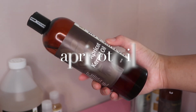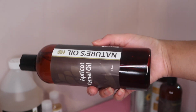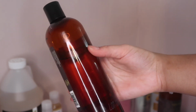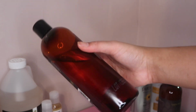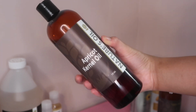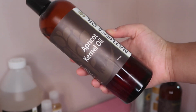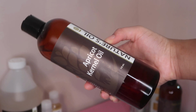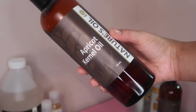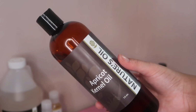Next is apricot oil. I really like this one personally because it is more of a dry oil and doesn't leave you greasy. Apricot oil really gives your skin a nice radiance and glow, so this is super ideal for like summer and spring body butters. It also soothes, repairs, and strengthens your skin barrier, and it makes your skin just overall glowy and hydrated without you feeling greasy, because I know a lot of people do not like that, so this will be a nice option to have for your customers.